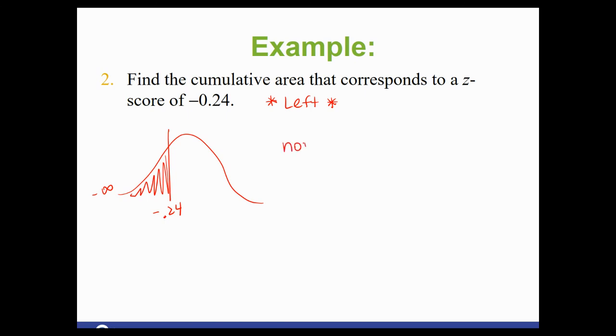So then we can go to second vars, click on NormalCDF. For lower, again, it's negative 100. Upper is negative 0.24. Mean and standard deviation are 0 and 1. We click enter on paste to bring it back to the main screen where you see all those numbers in that same order. And then when you click enter for your answer, we get 0.4052.